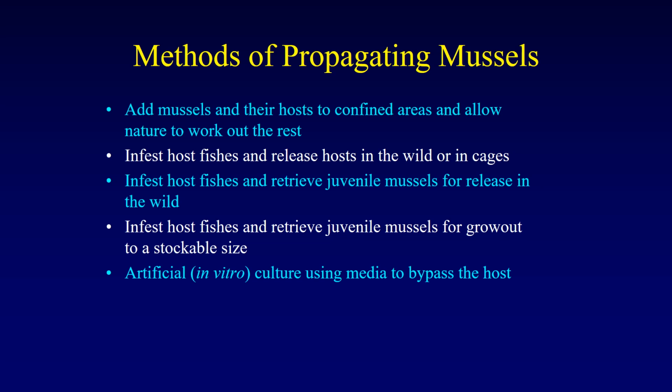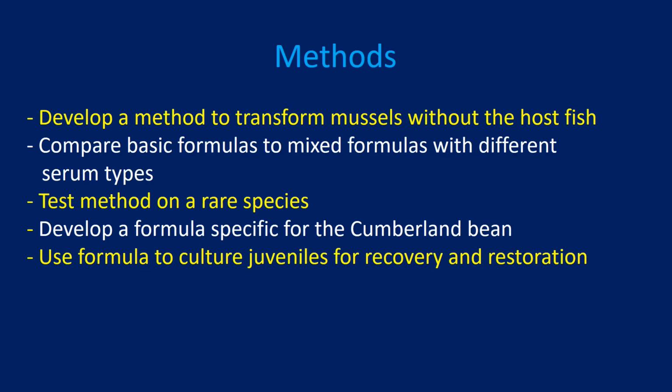Well, mussels are propagated in a lot of different ways. You can add mussels to a confined area and allow nature to do its own thing. You can infest fish and release the fish. You can infest the fish and then take the juveniles. But what we're going to talk about today is in vitro culture, where we're actually taking the larvae, putting them in petri dishes in an incubator, and skipping the fish.